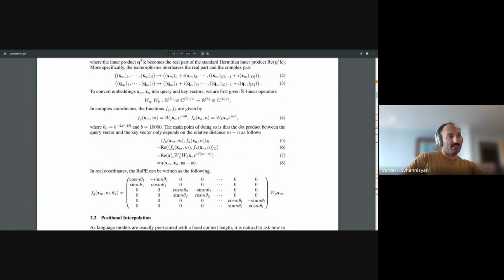Now, what happens here is that when we do this change, the attention part for the positions only depends on the distance between M and N. This is good because that's what we want. Without this change, we have a function that also depends on the embedding values themselves, right? But it's a position embedding, and we want it to only represent a position. Okay, so that's the whole intuition behind the rotary embeddings.